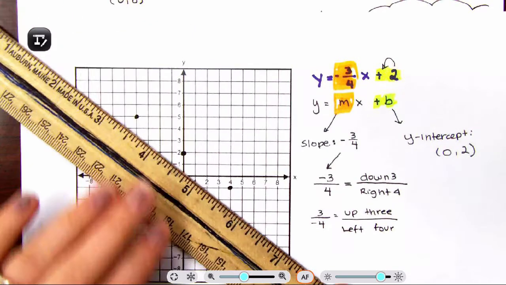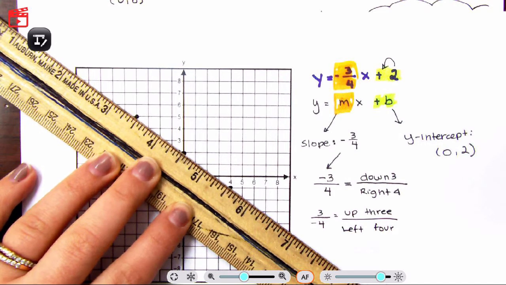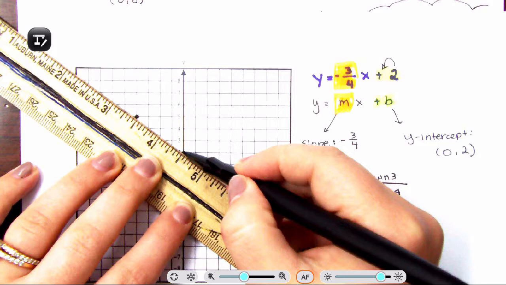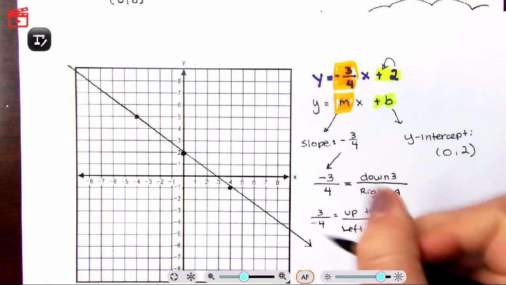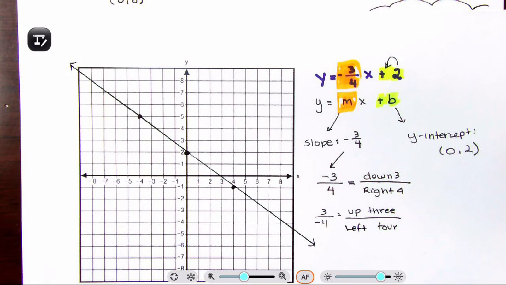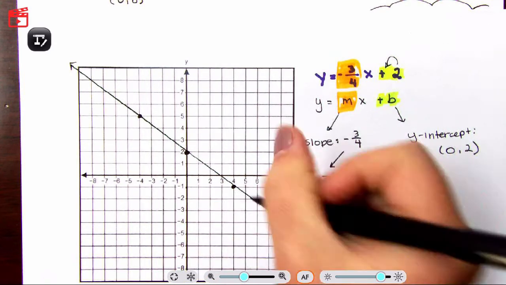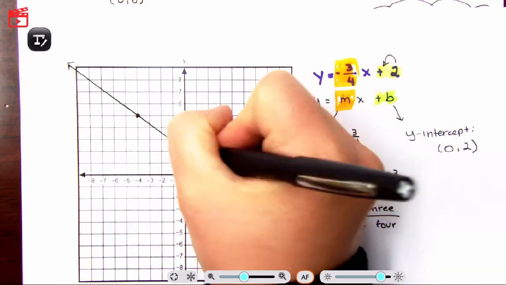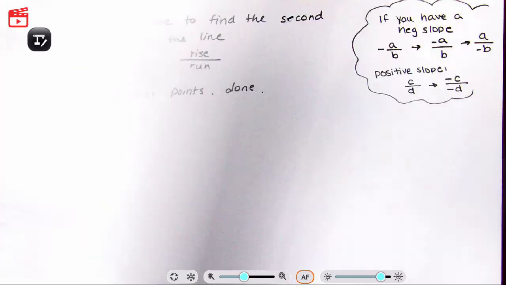Now you're going to use a straight edge, either side of a paper. If you have a ruler, fantastic. You're going to connect these, and you're going to make the line pretty big to extend out. Make sure you have arrows. Arrows are super important because you have a continuous function. Now notice that this line is a little bit above this point right here. I'm just going to make the point bigger so that my point is exactly on that line. So this is slope-intercept form.